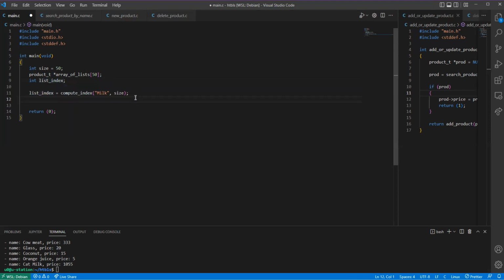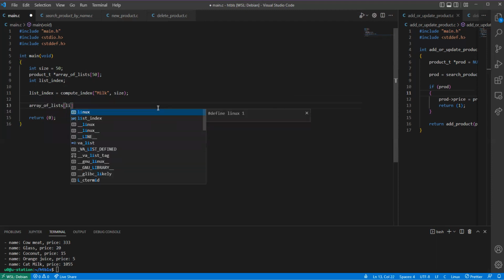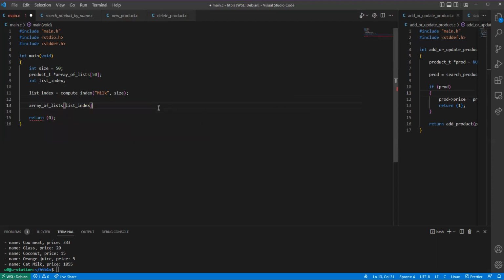Then, okay, we say, yes, we know now to which list we're going to add it. Then we can get the list. So we have the array of lists. We pass in the list index. So we have the list. We know the index of the list.